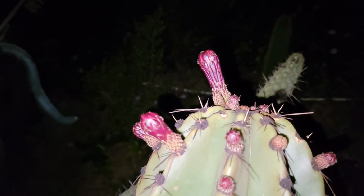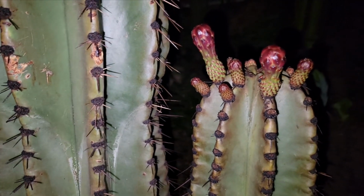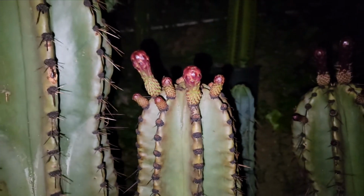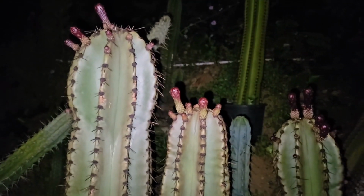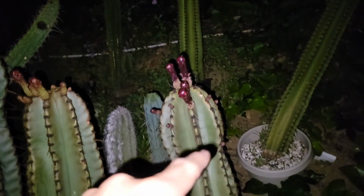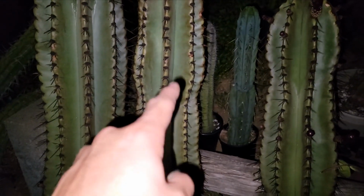Let's see, I want to show you guys really quick. These are some other queretaroensis I have here, and these still need time. It's gonna be like another week. This one too, like another week. But I mean, there's variations. These all came from a friend who has these huge mother plants, and you can see variation here. This one and this one are the same. I call this one Hulk because it's the thickest one that he has, and this is the second thickest. The other ones were pretty thin.